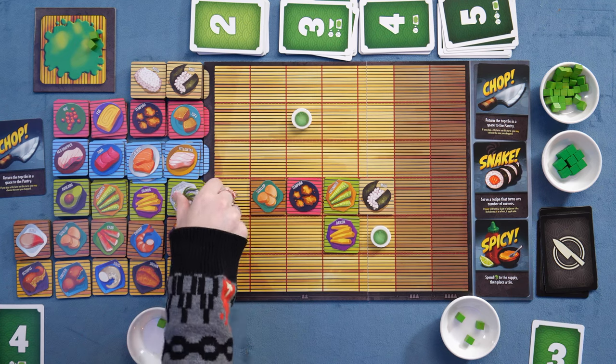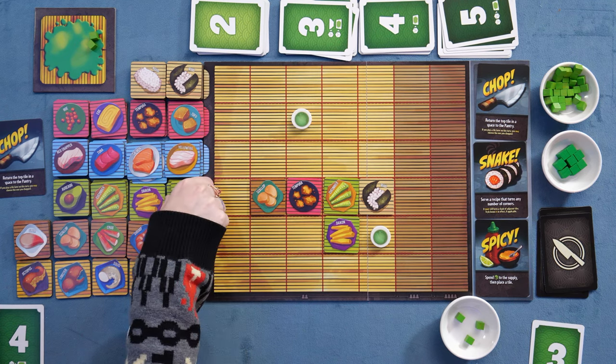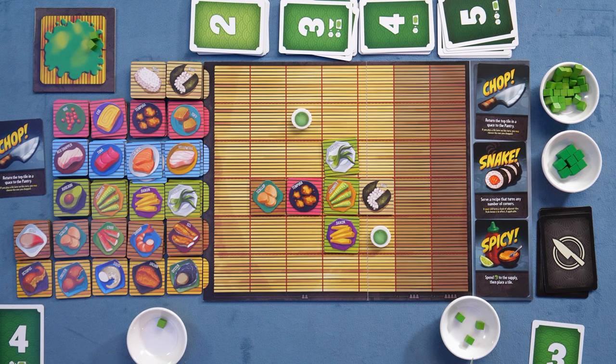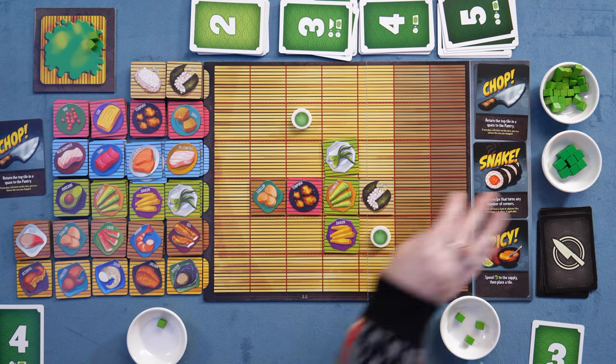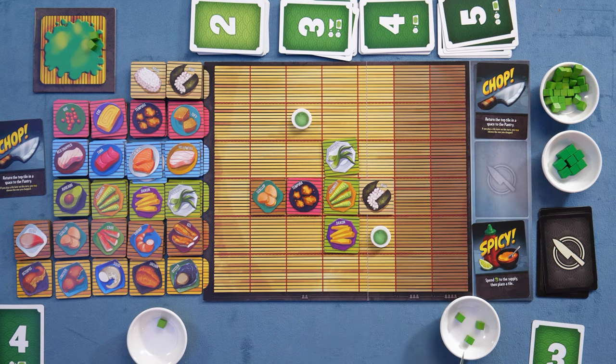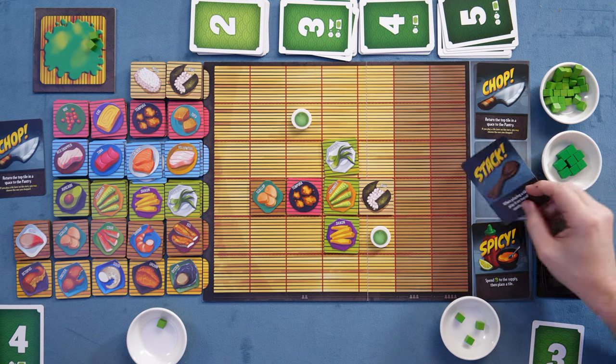All right, I'm going to take a scallion, which are delicious. I'm sure they are. And place it down here near our cucumbers. Okay. And then I will take a prep action. And I'm going to take snake. Okay. That seems reasonable to me. And then that will fill. I'm going to refill this with a stack.